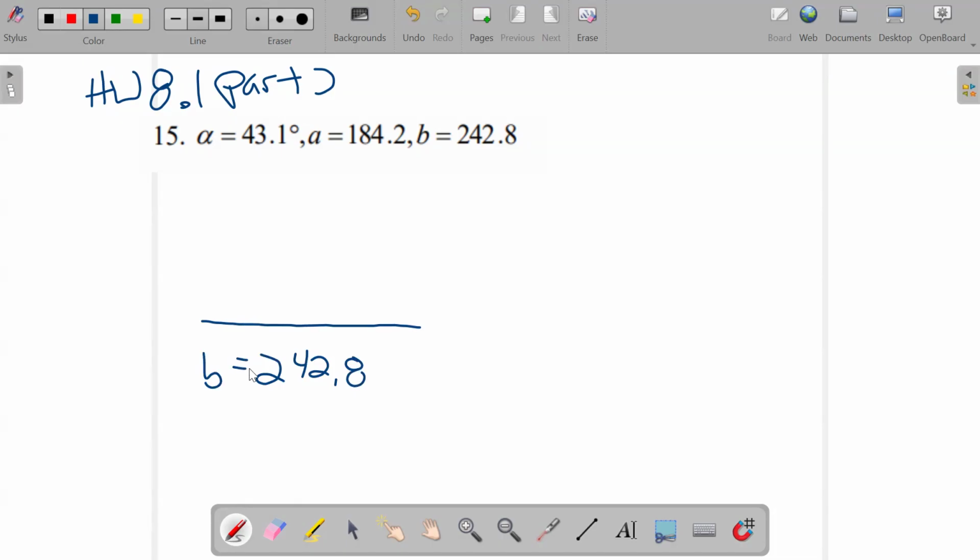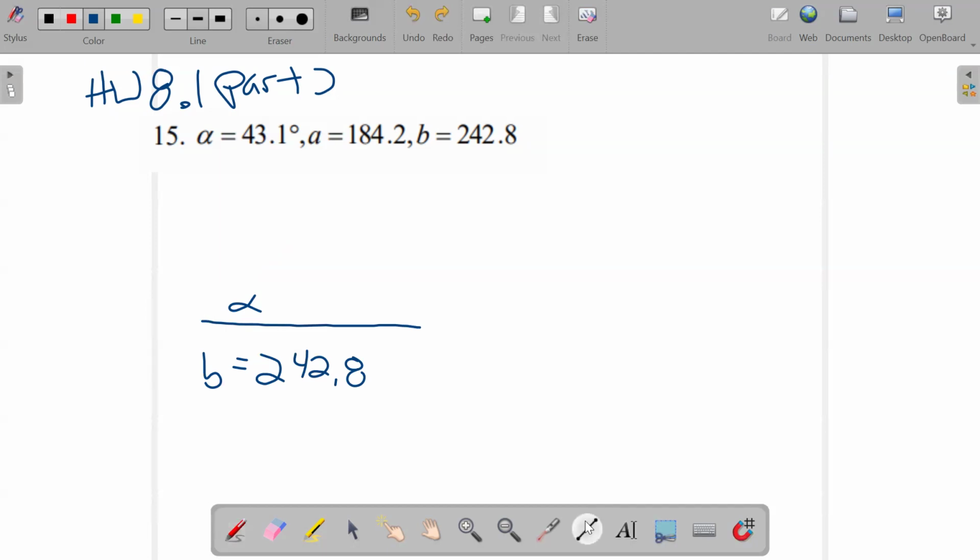And then alpha can go over here, 43 degrees. So let's see. That's around 45-ish. So if I go a little lower, maybe that's around 43. And then this side needs to be, let's see, 180 versus 240. That's a rough guess, right about here. So I'm going to guess this. Oh, no, A would be on the other side, wouldn't it? Sorry. So that was just a bad guess. Let's do that again.